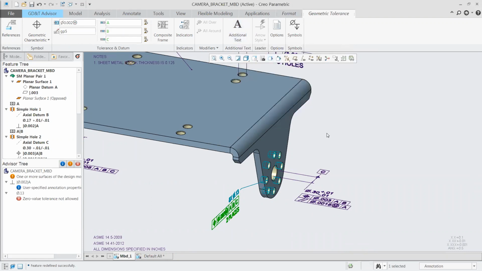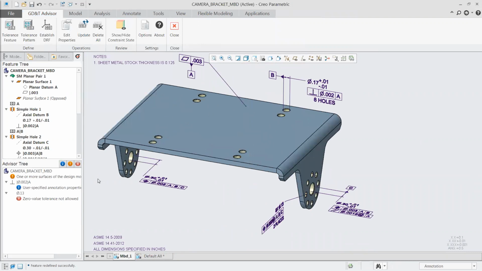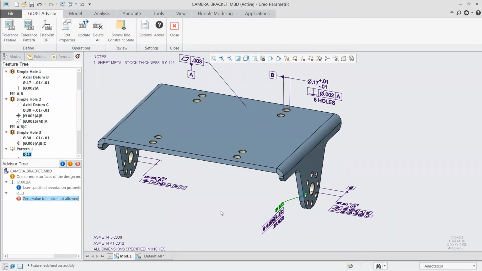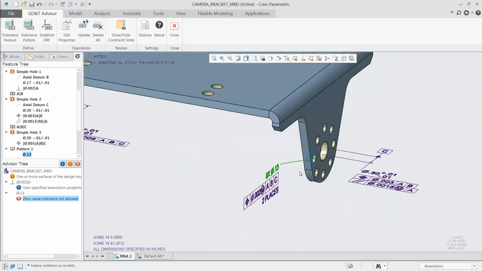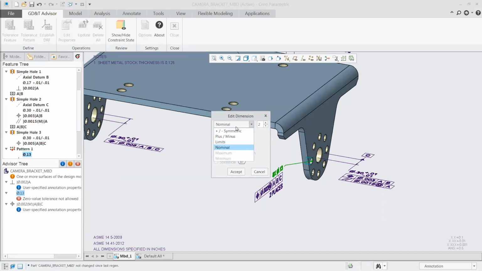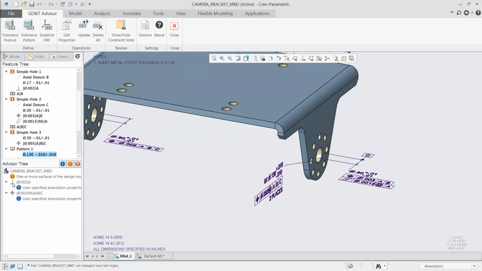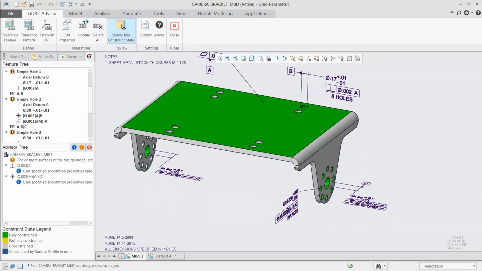All right. And after we finish that call out, we can also check over in our advisor tree on the left here. We can actually see that it's giving us an error. So our call out has a 0 tolerance that isn't allowed. Well, sure enough, we must have forgot to put a tolerance in there. So we can just open that back up and define a range for that value, define any of the values that we need there. And once we accept those changes, we can check the advisor tree. And now we have a valid dimension. The error message goes away, and the system is always checking for those things and making sure that we're doing the right things.